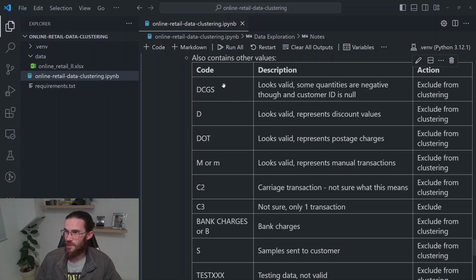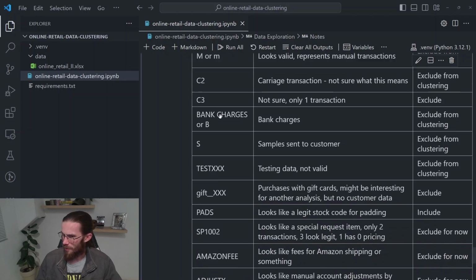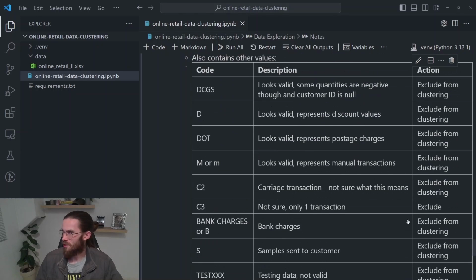So we want to reject these during data cleaning. And the only ones that look like legit transactions are the ones that contain the stock code of pads over here. So they look like legit stock codes for padding, like actual products that are pads. And so I'm going to include those, but the rest, yeah, we're going to reject these during cleaning.